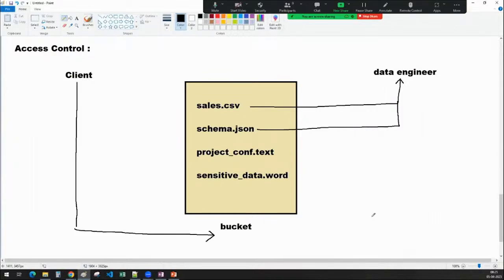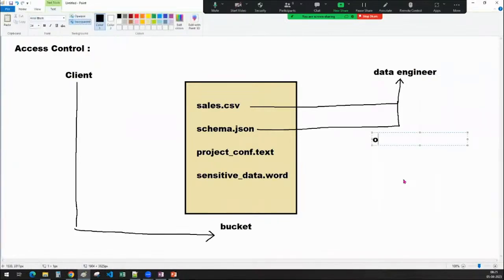There are two concepts here, sir. For the data engineer, I will provide access at the object level.